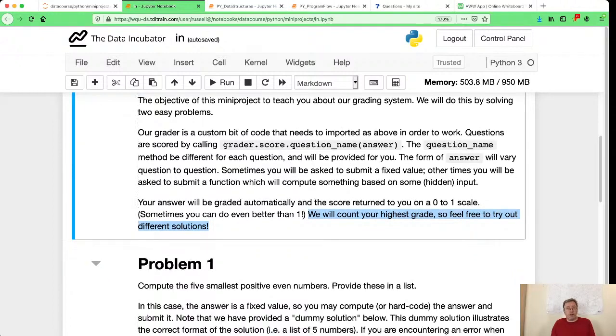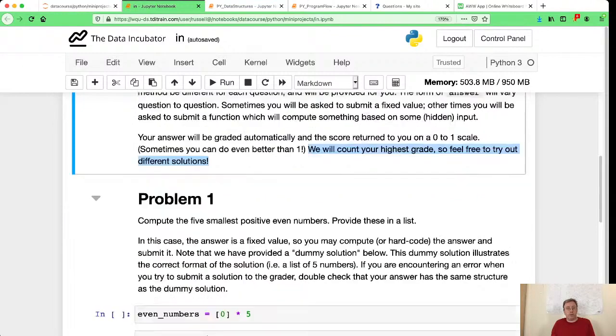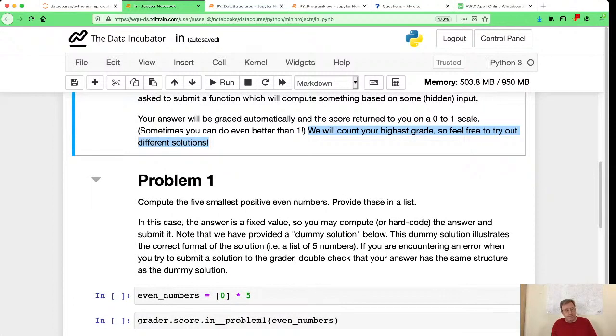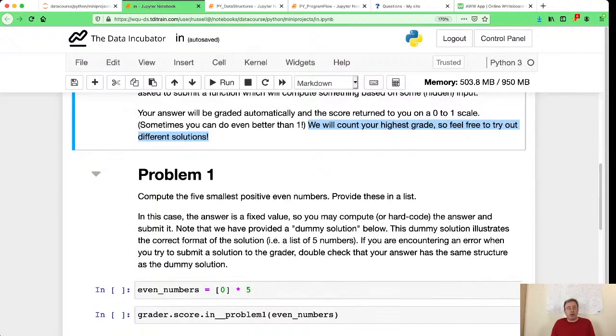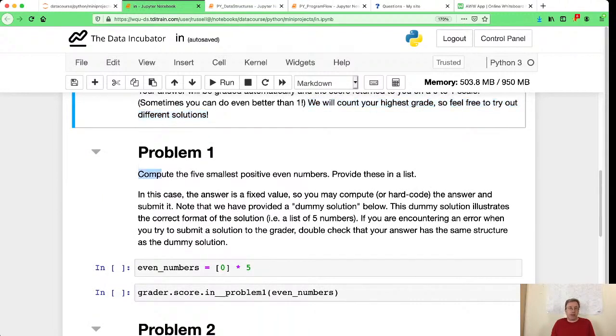So as an example, right here there are 2 problems. Problem 1 here says compute the 5 smallest positive even numbers, provide these in a list.